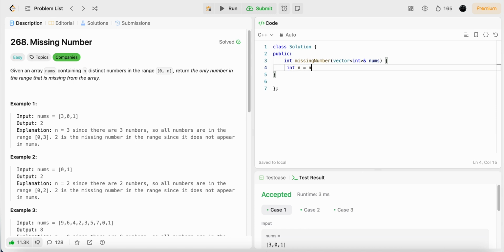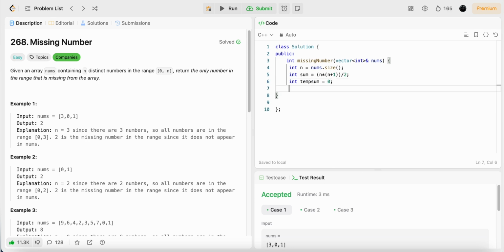First, we will get the size of the array nums, and the sum of the n natural numbers we can get from the formula, like n multiplied by n plus 1 by 2. Okay, and let's make a temporary sum variable which will be assigned 0 first.